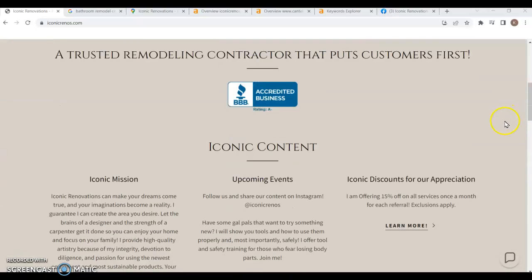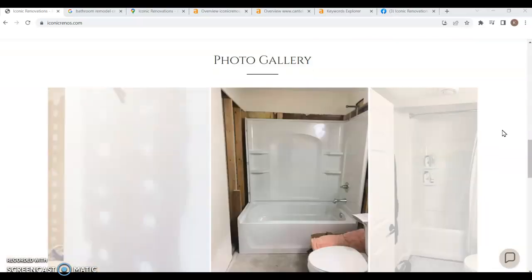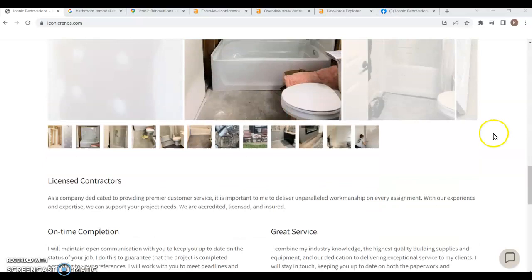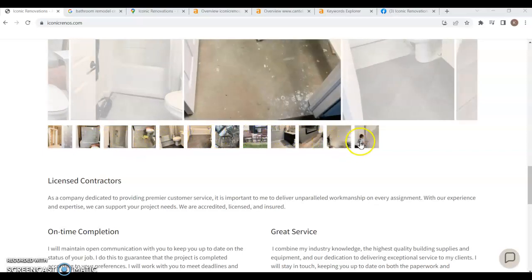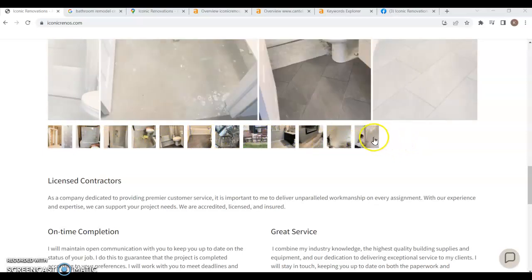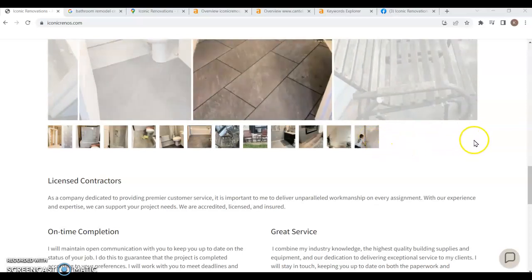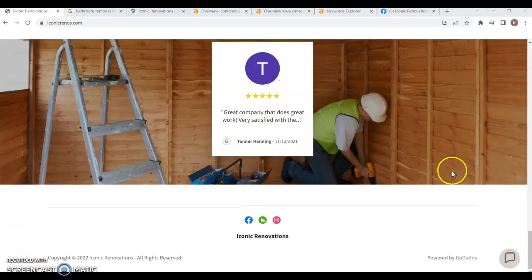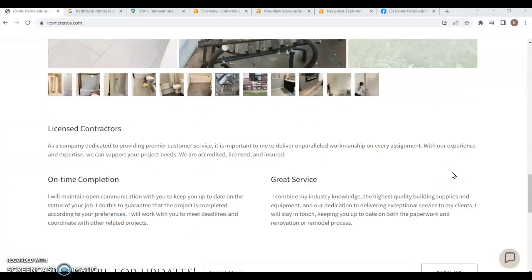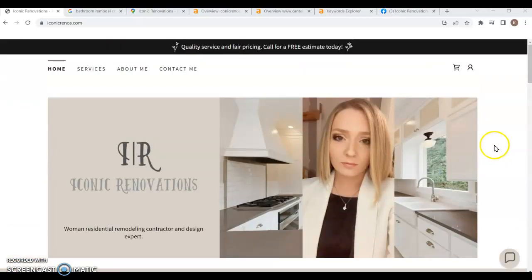The second thing is really you're just lacking content in general. Now, when I talk content, I mean everything here on the website, of course. The words, but also the images and pictures, and even how these images are saved on your computer before you transfer them over to your website can actually be read by a search engine. Now, typically on a front page of a website, I like to see 1,500 to 2,000 words, which we're definitely a little short on. And there's a couple of reasons for that.